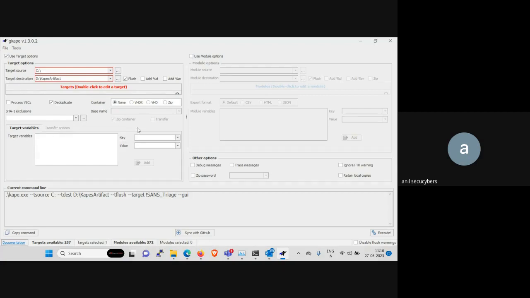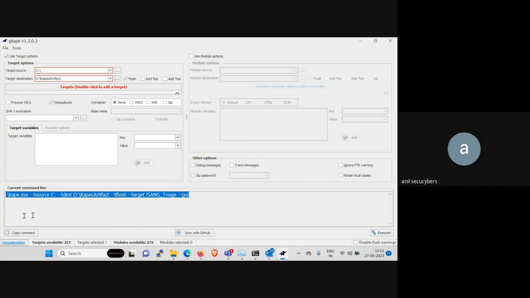Now if you see below, there is something written, current command line. It says cape.exe, t source, c drive, t dest, d drive, this one, the one that is showing up over here, the target sans try. So what this GUI is doing is that it is actually preparing a command line argument for you.